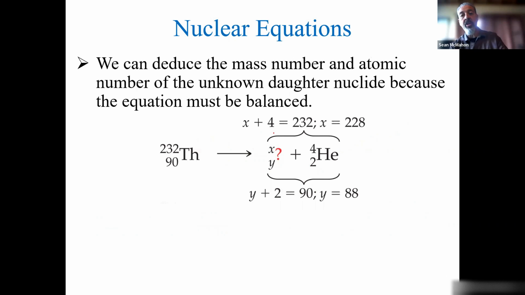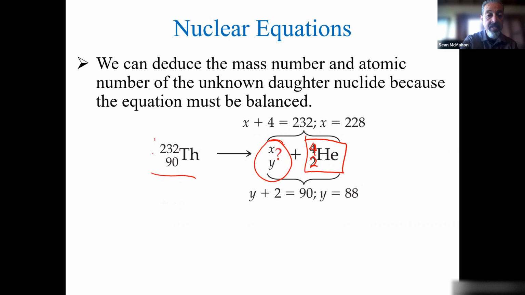And on the periodic table, it's an average atomic mass. So when you're balancing nuclear equations, the best thing to do when you're trying to figure out the daughter nuclide is, when you start with the parent nuclide, if you know it's an alpha decay, write out the alpha decay. The alpha decay is 2 protons, 2 neutrons, which makes the mass of 4. So how can you figure out the unknown daughter nuclide? Well, we know that the mass has to equal 232. 4 plus what number is 232? 228.